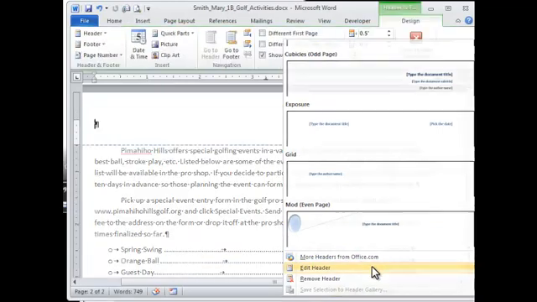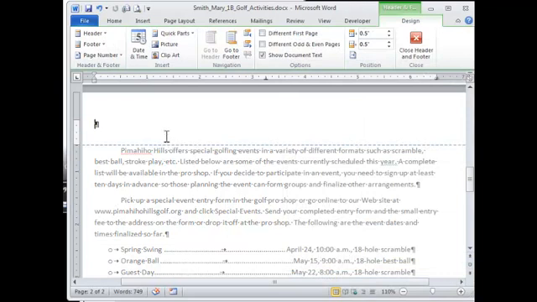What I'm going to do is just go into Edit My Header. And you notice when you look at the ruler here, we have a center tab that has been set at the 3¼-inch mark. We also have a right tab down here that's been set at the 6½-inch mark. For me to use those tabs, this is one way that we can go through and center text on a line and also have that text right aligned.